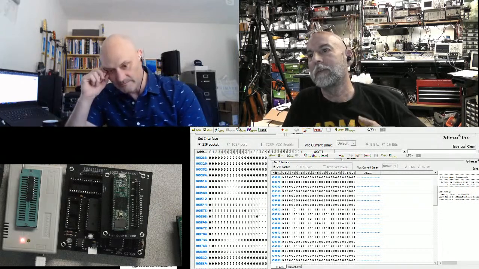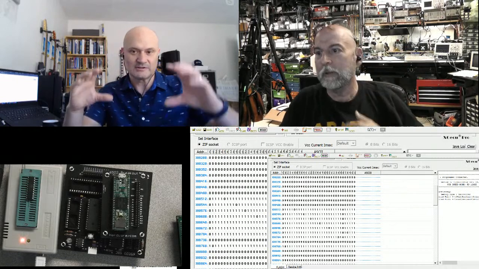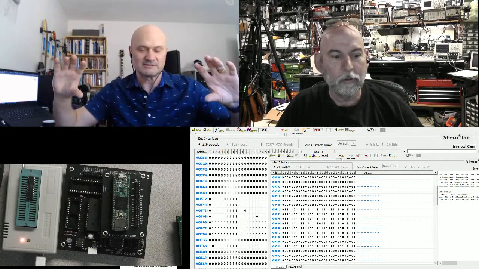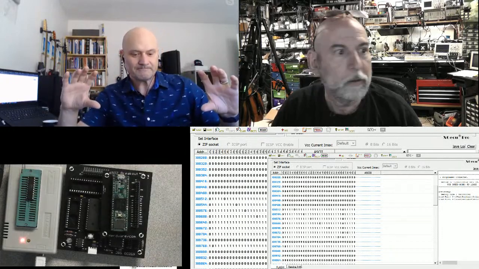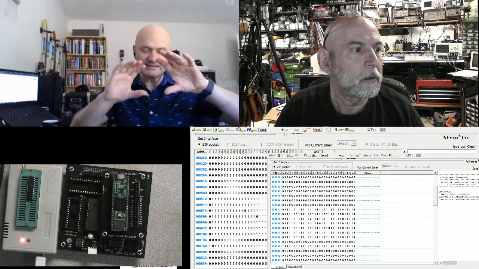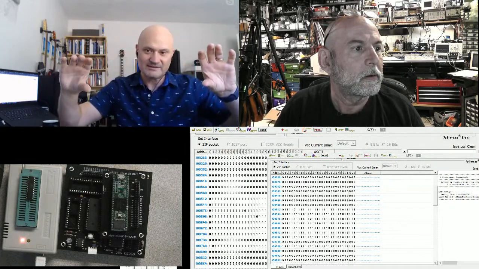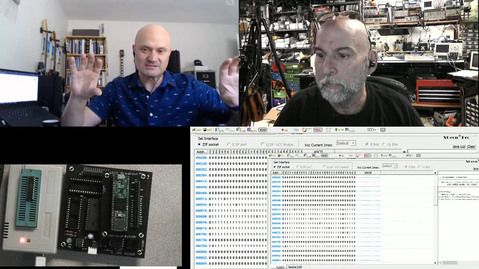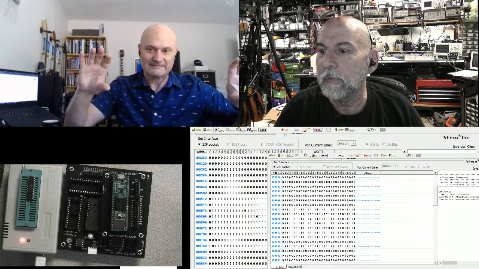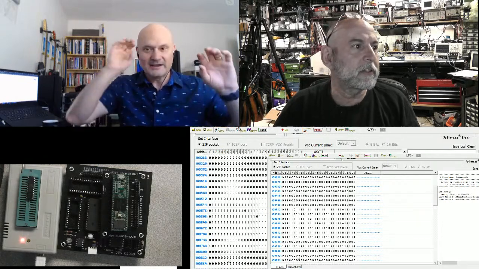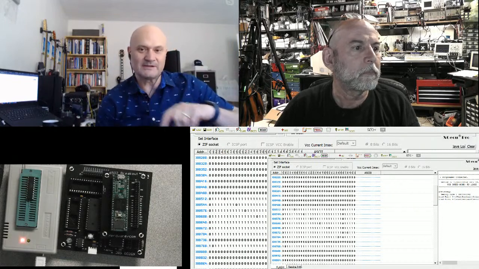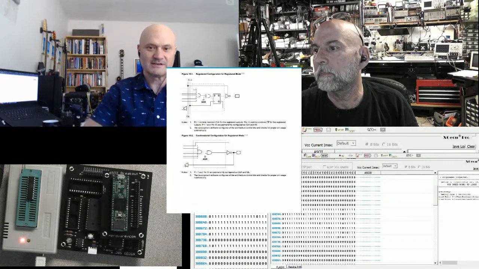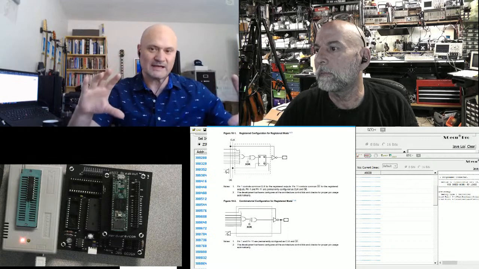If you bring up the data sheet again, you look at those product terms that go into an output. Each one of those blocks, I forget if it's the whole chip, I think it's not the whole chip. I think each output with its bank of connections is called a macro cell, right? A PAL V8, the 8 means you've got 8 outputs. PAL 16 V8 means 16 inputs, 8 outputs. Because you've got 8 outputs, you've got 8 macro cells.